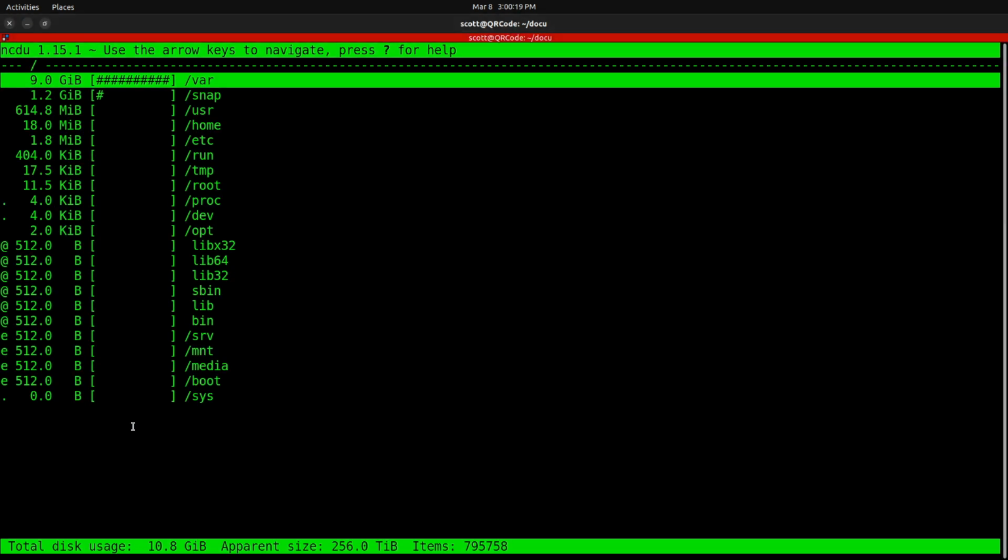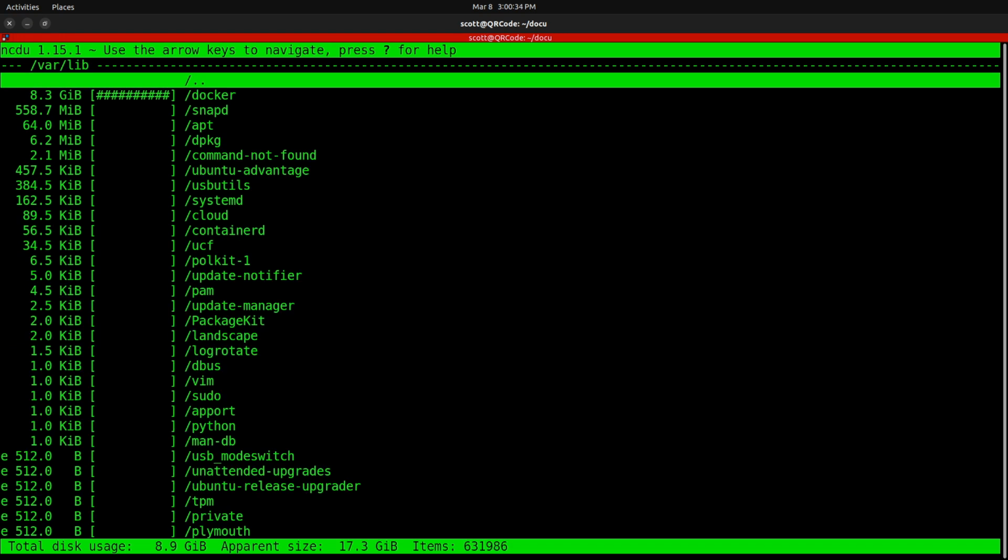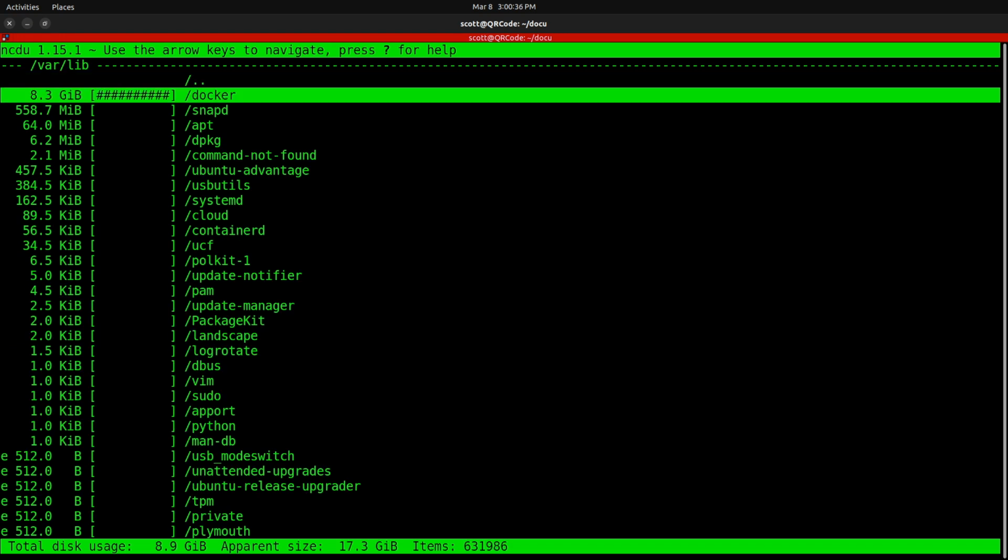Now that ncdu has completed, you can see that 9 gigabytes of storage are taken up by /var. If we hit enter, you can tell it's also coming from /lib. If we hit enter again, you can see that it's actually in /docker.